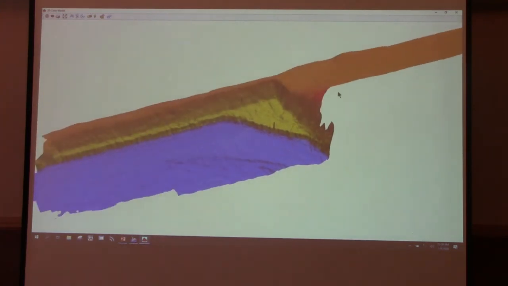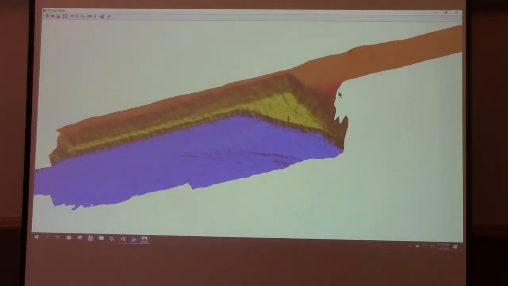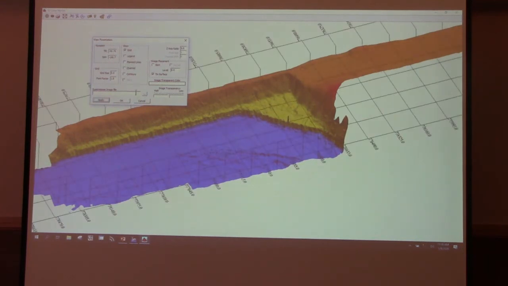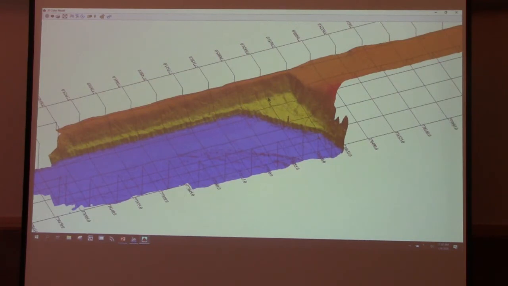I have a question. Yes, ma'am. Can I show plan lines overlaid on that? Yes, if I had loaded plan lines, I have the ability to turn on my plan lines, which in this particular project I didn't have, but you can overlay plan lines, you can come in and do a grid. I was going to pick your brain about cross sections, but if I can overlay plan lines, that's better than cross sections for what you need to do in here.